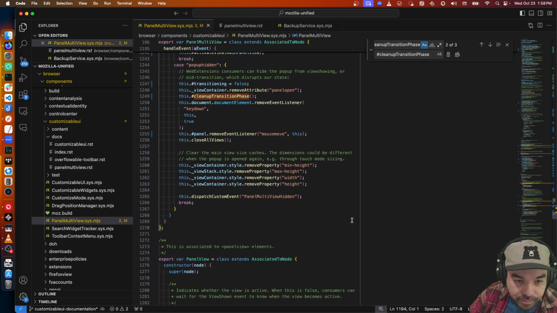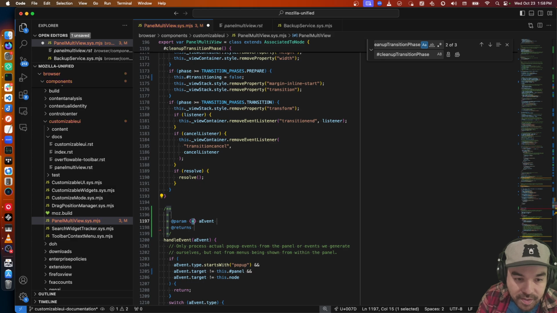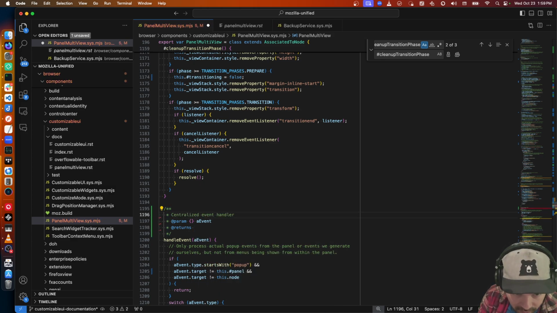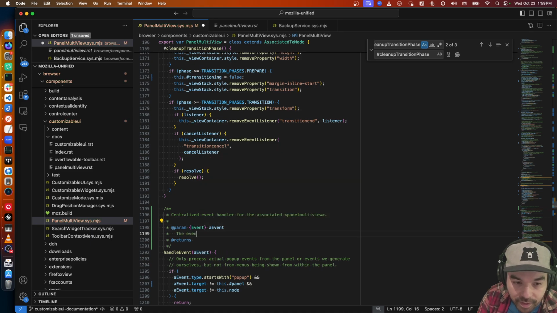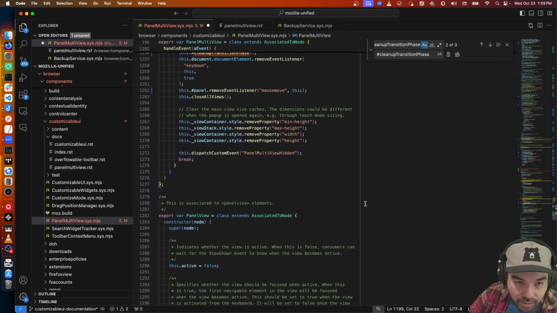I'm going to say centralized event handler for this panel multi-view, the associated panel multi-view. Param event, the event being handled. Returns nothing.